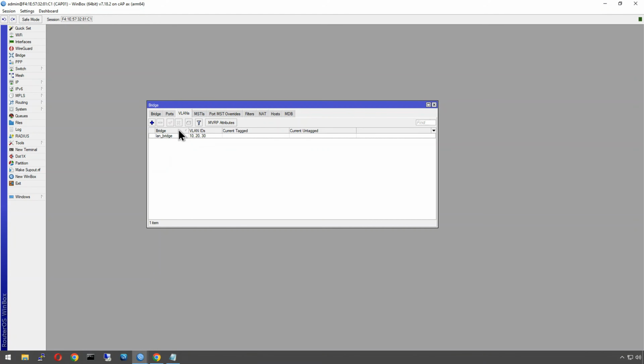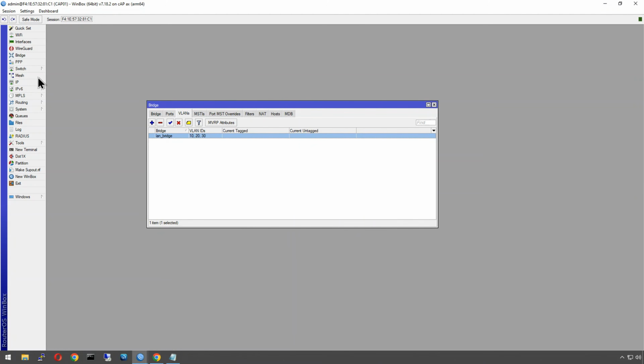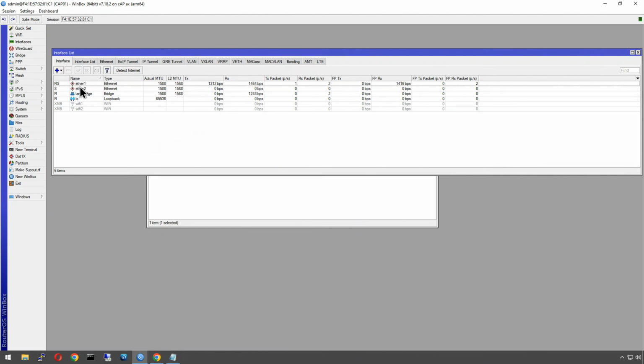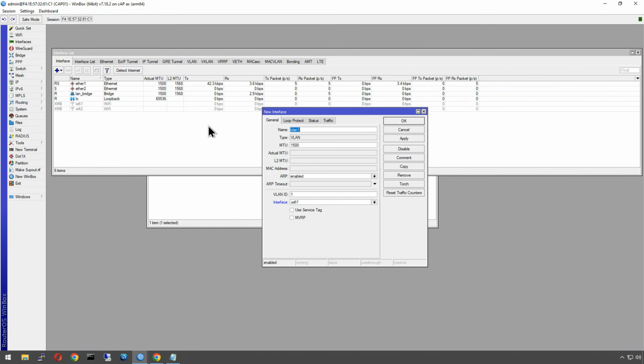So that should be set. Make sure I've got it all right. This is where you want to take the most care, so you don't lock yourself out. Okay, that should be fine. Before we can add an IP to anything, we need to create the actual interface. Whereas I did all the different VLANs on the interface, we're only going to have an IP address for the management, because we don't need an IP address for all the other networks, because they're only between the router and the clients. So we'll just call this VLAN 10 management. VLAN 10, stick on the bridge. That's the only one we're going to create.